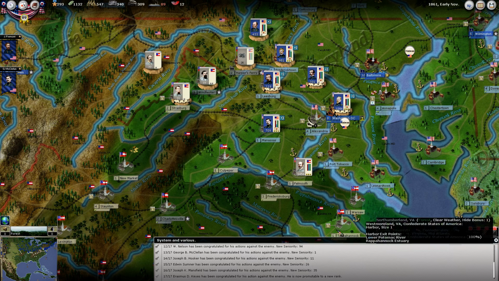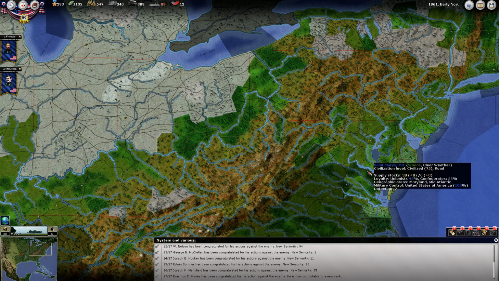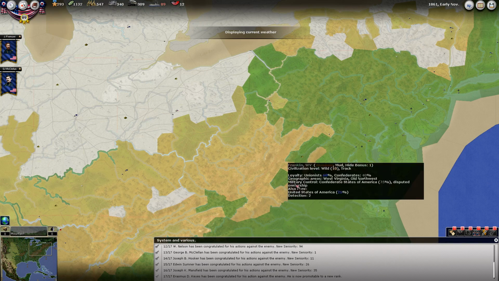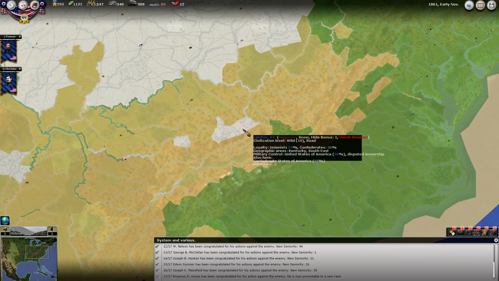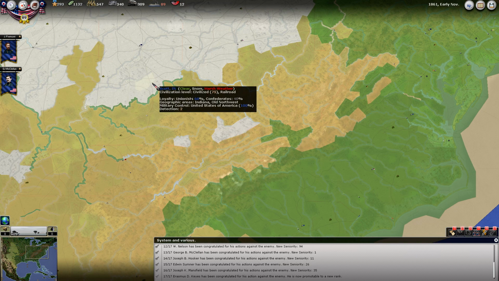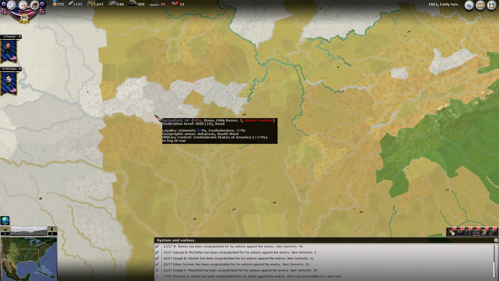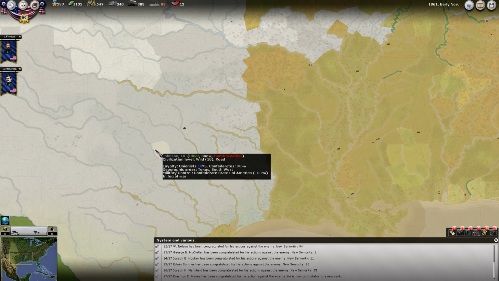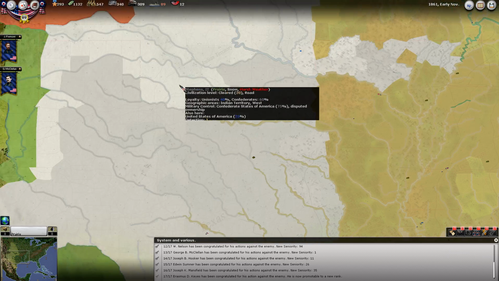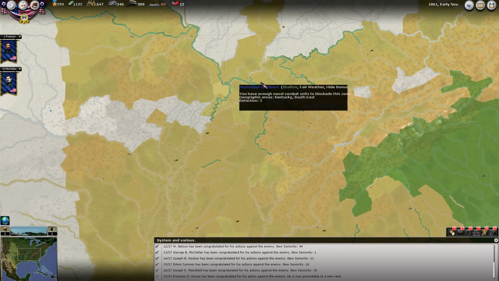Let's get back to the messages. That's all the messages we're through. We're now early November. We can see that the weather has changed. It's all muddy through here. We've got snow here, still clear down here. Harsh Blue Ridge Mountains, snow, and it's clear out here still.